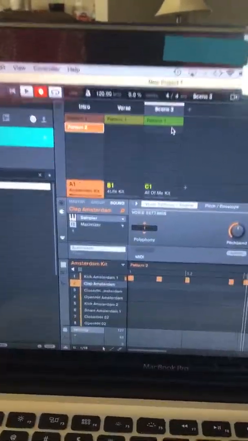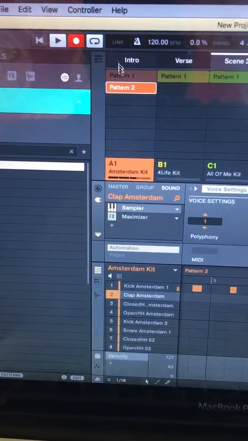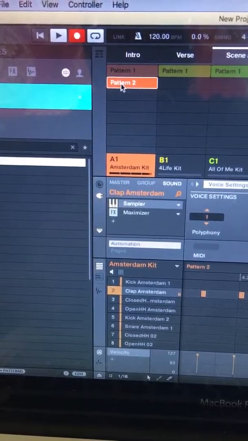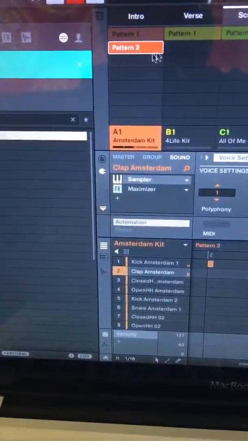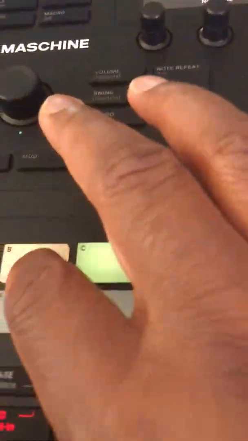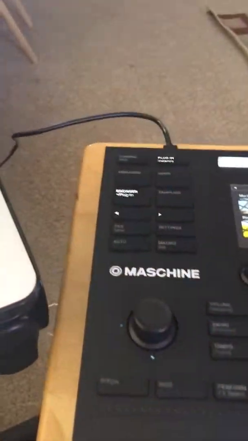Now you see on the computer what's lit up since I did that beat out of group 1. Group 1 now has a second pattern, which is that little whack pattern I just did. Then if I want to add some more stuff, I go to group B, and it's still in scene 3.